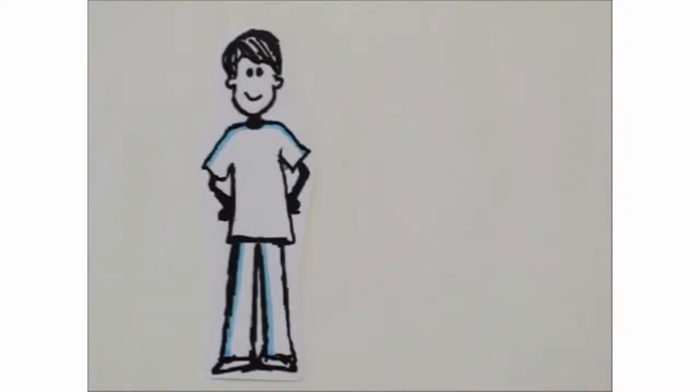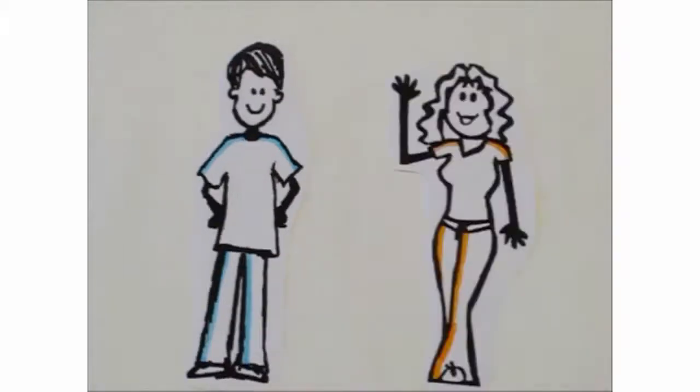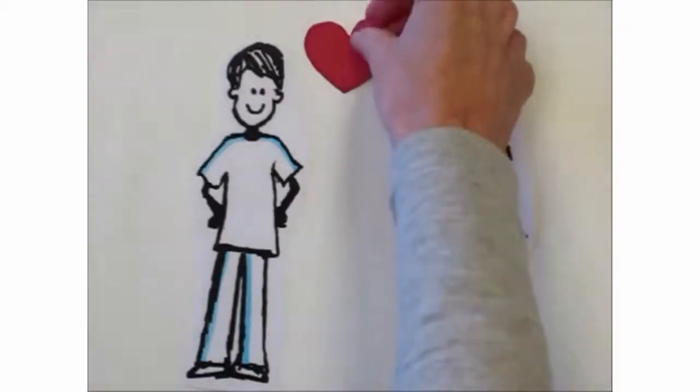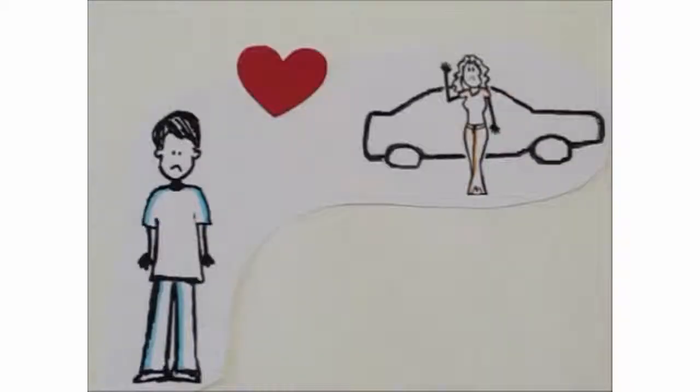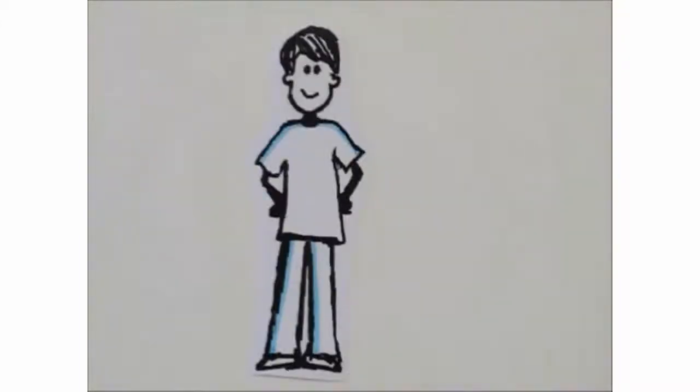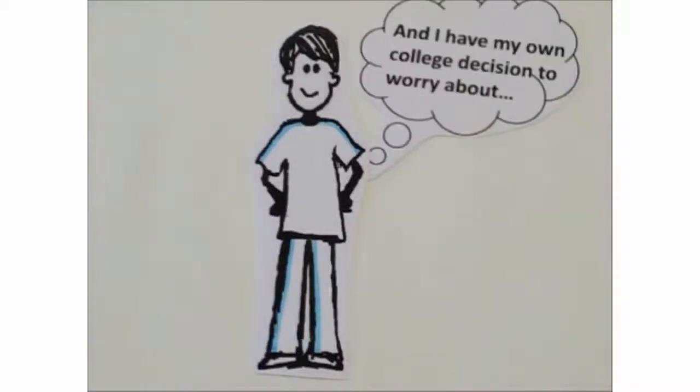Kayla knows he'll be impacted by this decision. If she stays close by, they'll see each other a lot and probably continue their relationship. But if she goes across the country and doesn't see him as often, they probably won't. The thing is that while he will be affected and she cares what he thinks, he really isn't a decision maker.